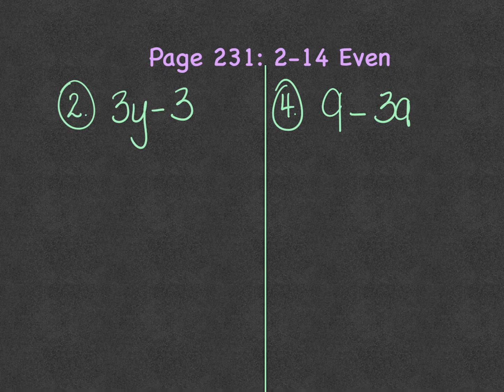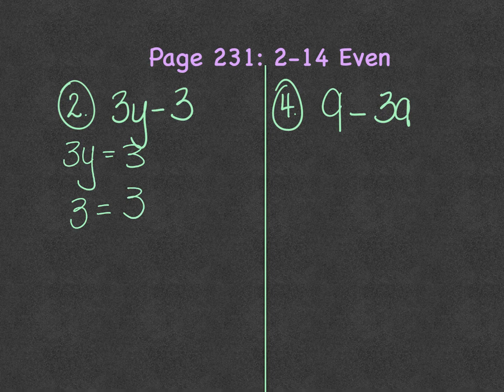So our first step, you remember yesterday we talked about, is to factor each term in the polynomial. We are doing that to find the greatest common factor. Now, number 2 is easy. So we have the terms 3y and 3. Technically, our only factor here is 3. So easy, and they are in common.